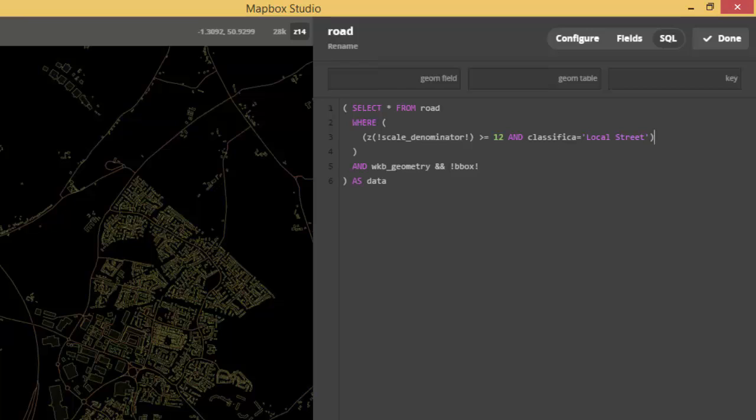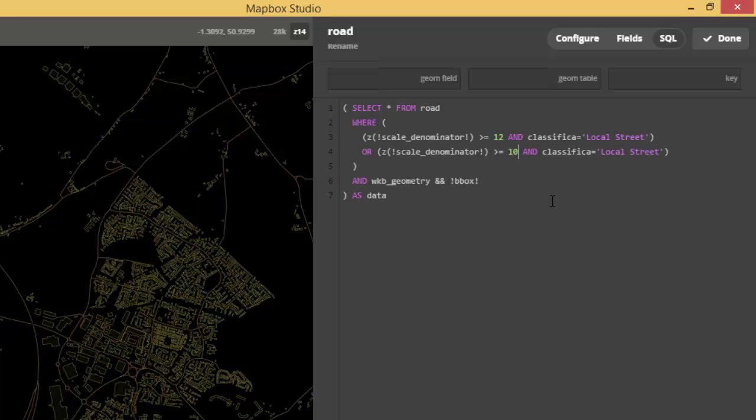And then we're going to do another one. So I'm going to put a new line in. I'm just doing this so it's readable, and say OR. So either the zoom level is greater than or equal to 12 and the classification is local street, or the zoom level is greater than, let's do, in the UK we have different categories of roads like A roads and B roads, so we will say, let's do primary roads next, which are the next level up.